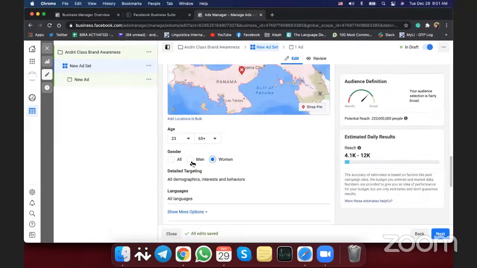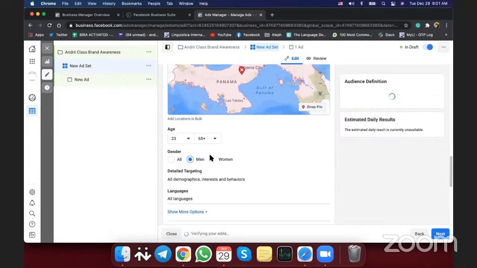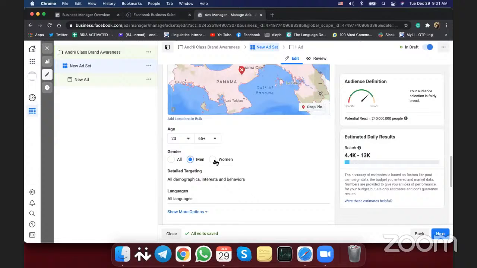If you have something for men, something for hunting, for example, although a lot of women are hunting as well, but if you want to target just men, you can choose men, and you can create another ad set with only women. So just play with it. Obviously, you're not creating just one ad set, you're creating most of them. But right now, let's just go with all genders.